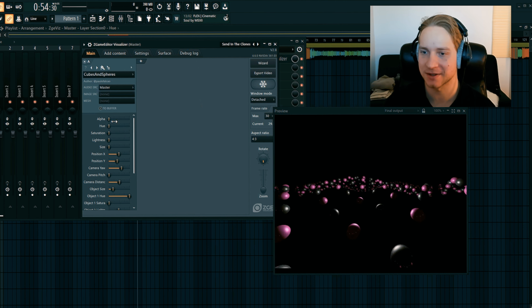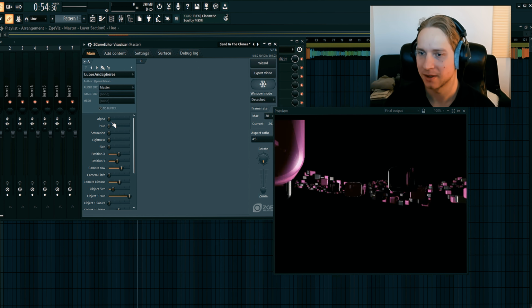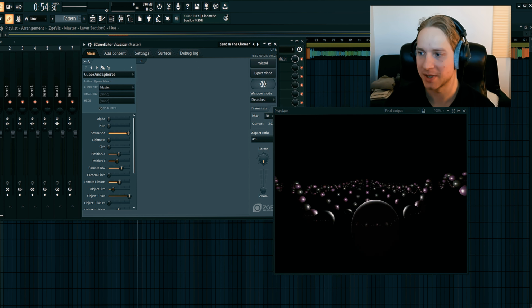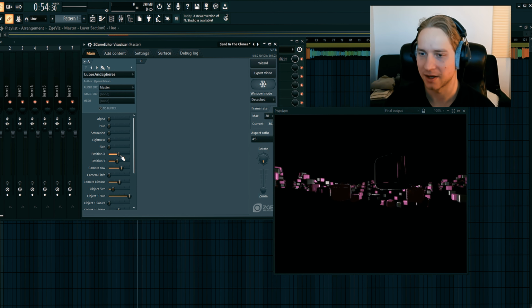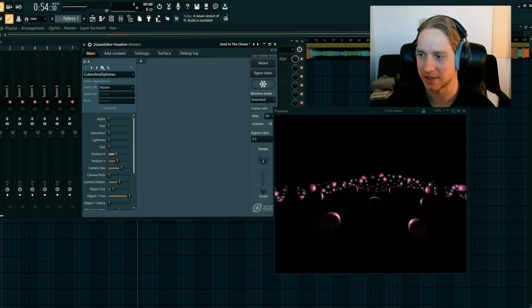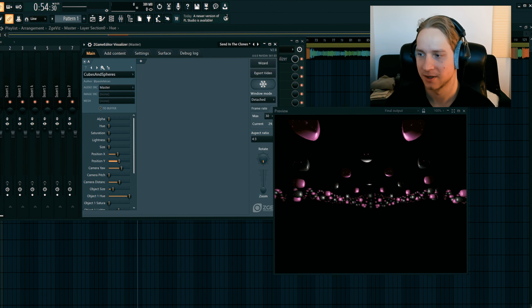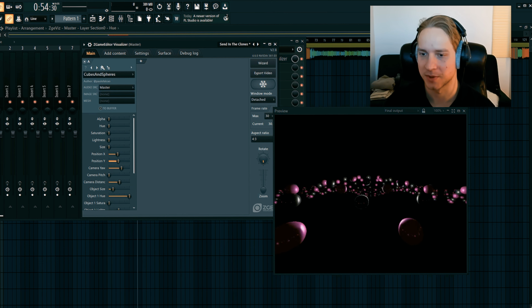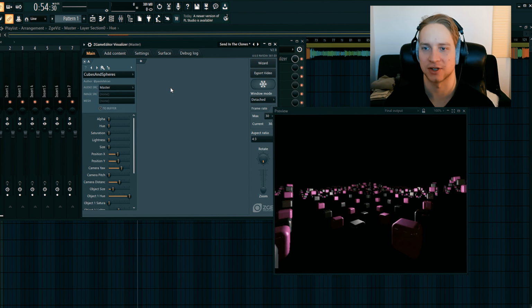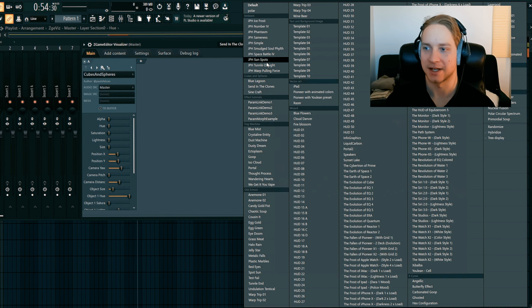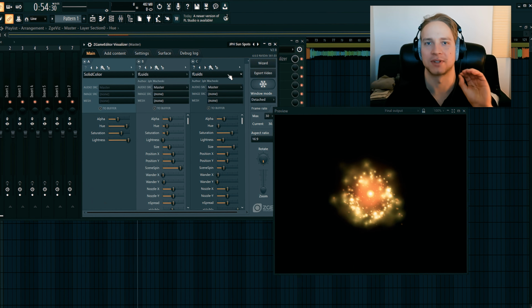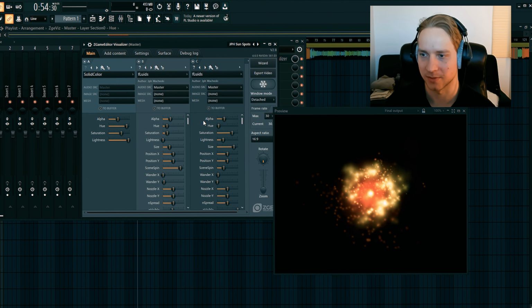Just choose a preset, try these knobs one by one, and look what is the best setting that you like, and then automate, for example, this, and then it moves like this when the drop hits, or this moves like this when the drop hits. Or you can actually automate the text also, so the text bounces or something like that.